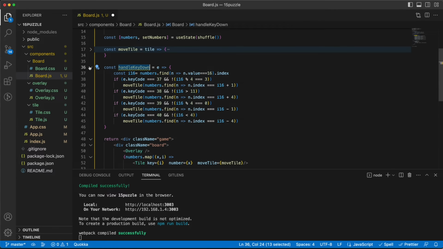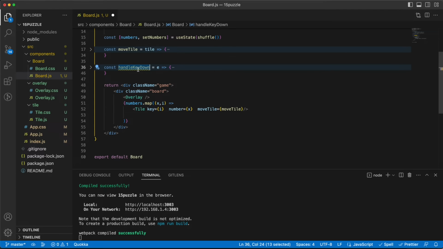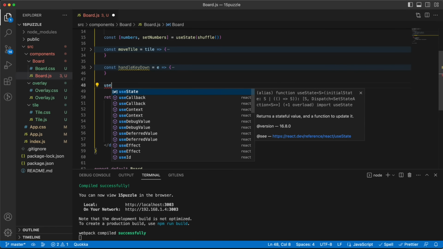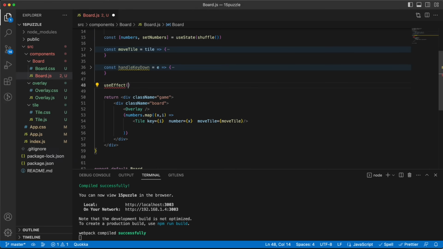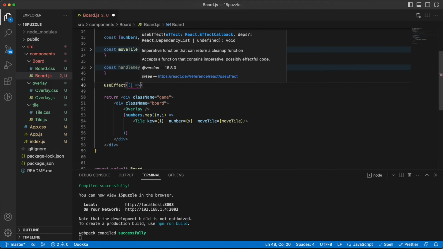I need to use this handle key down. To use it, we would have a use effect, because this is an effect.